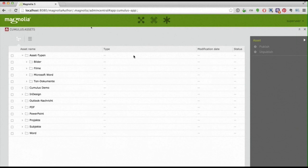One other thing you'll notice here is that when an app starts, there's an amount of chrome. So things like the tree view that you see now displayed, or the list view that's next to it. These are a part of Magnolia's application framework. When a developer sits down to extend Magnolia, they have access to all of this functionality. They can quickly and easily build their own apps that are purpose-built for interacting with other pieces of software. We, of course, use this framework to integrate with Cumulus. So let's start by looking inside this display of assets that come from a running instance of Cumulus.